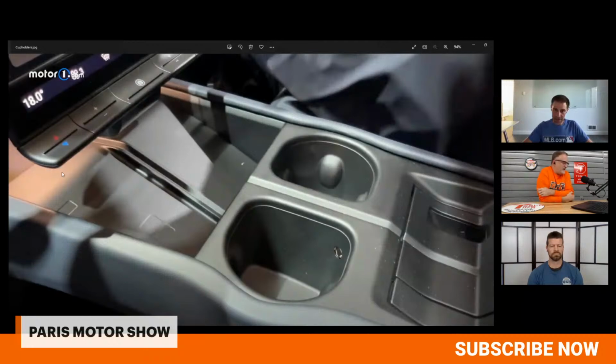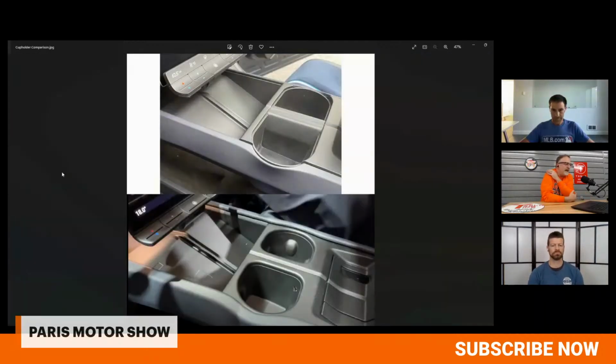There's a few things we're looking at here, right? Yeah, I want to mention the big change for the cup holders is they have the adaptive grippers. If you see, they're the three like fingers that stick out, so they can grab like cans or cups or something. I'll show you, the original one didn't have that. So if you look at this picture, it shows the top is what the original pre-production was. And if you look at everything, the plastic looks much nicer in the bottom production version, less sharp edges, I noticed. Correct.